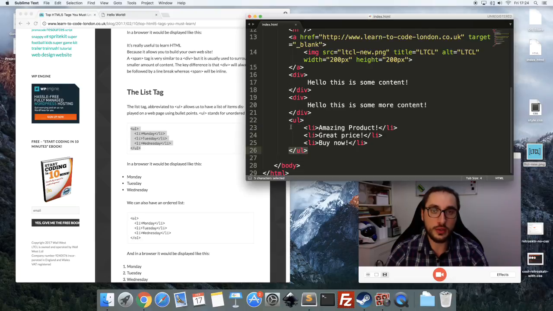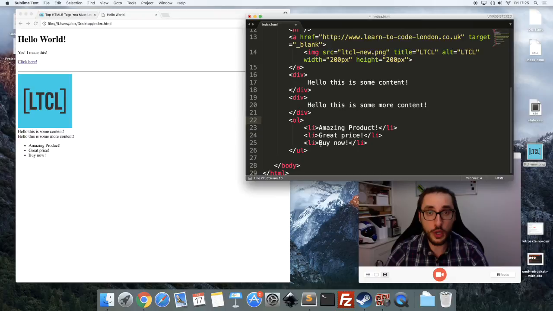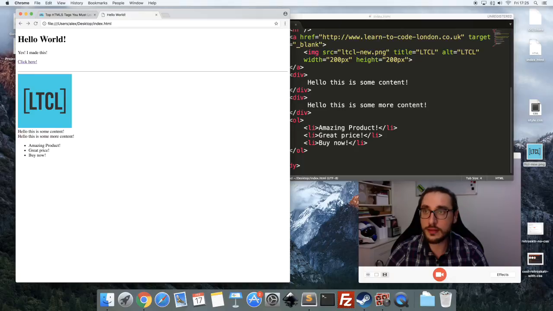So if I save that, again, we've got the structure: opening the unordered list tag, closing the unordered list tag. Note the indentation to make it very easy to read. And the li basically means a list item. So open the li, got our content, close the li, and list things that way. So again, if I refresh that, then I've got my list down here, and the unordered list comes up as bullet points. Now, if I change this to an OL, which is an ordered list, then that should change them to numbers. So that's the basic introduction to ordered and unordered lists.